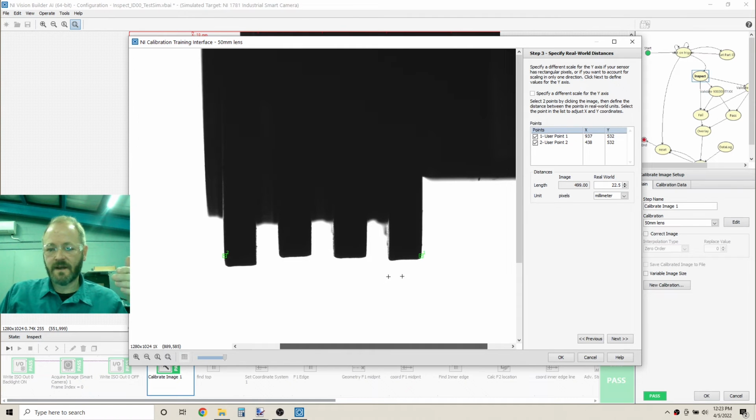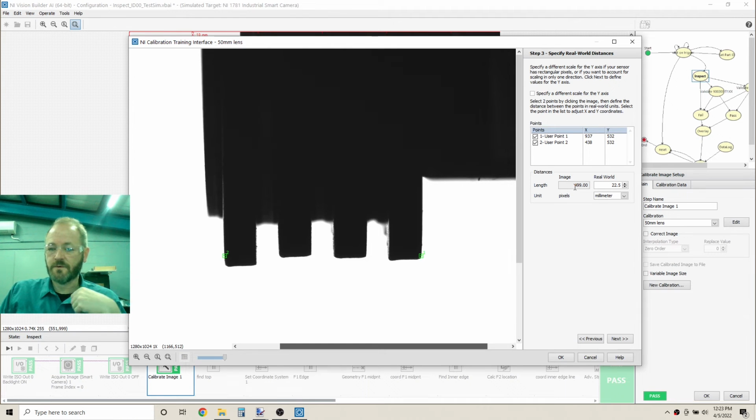That value, that scale between the 499 pixels and the 22.5 millimeters, is basically set and proportional to the distance between the stack and the camera. So if the camera were to get closer, the number of pixels would go up.